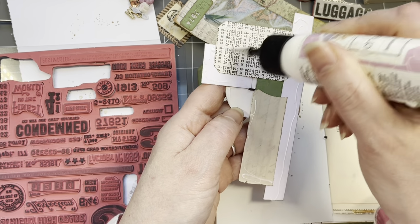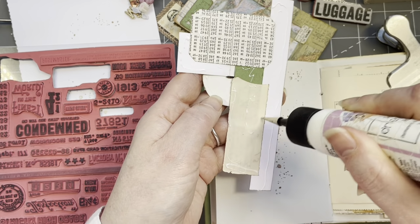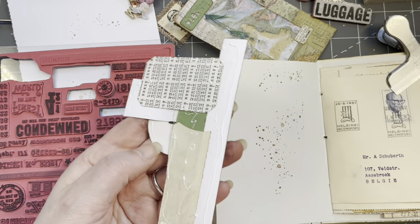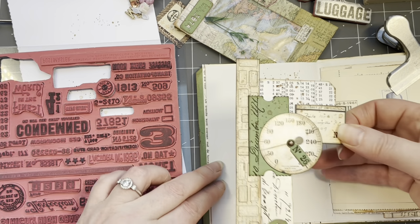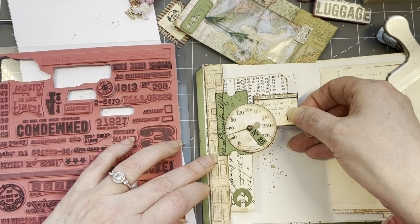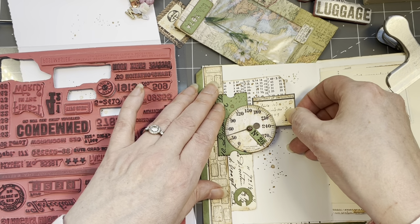You can tell it's getting a little bit warmer, because I can notice the consistency of the glue. It's getting thinner. That's because it's getting a little bit warmer in my conservatory.